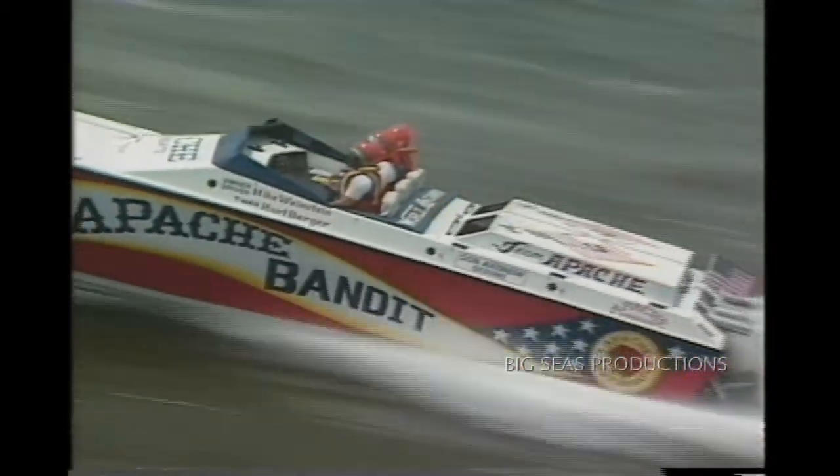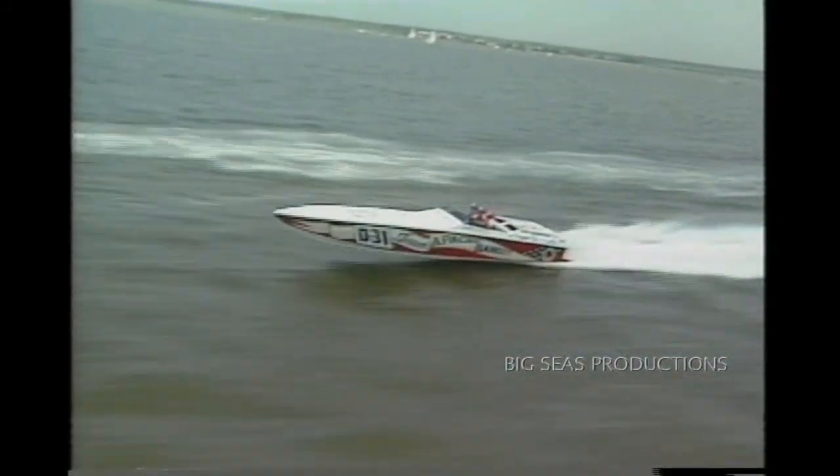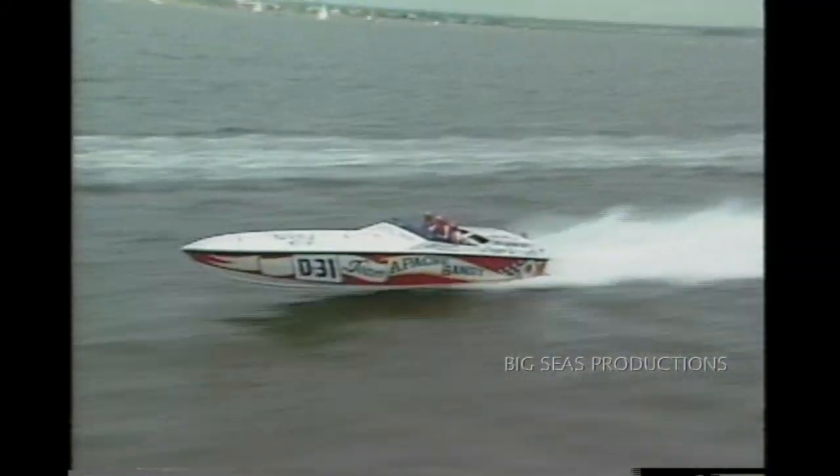That is the boat that I believe Ben Kramer ran in the World Championships last year. Beautiful-looking boat, trimmed perfectly right now. Waving at other people as they go by is Mike Weinstein — he's having a ball. Thumbs up sign from Kirk Berger, everything under control. Boy, does that baby have horsepower — we're reading into the 90s. Very fast, very big V-bottom. That's a heck of a combination and very tough to beat.